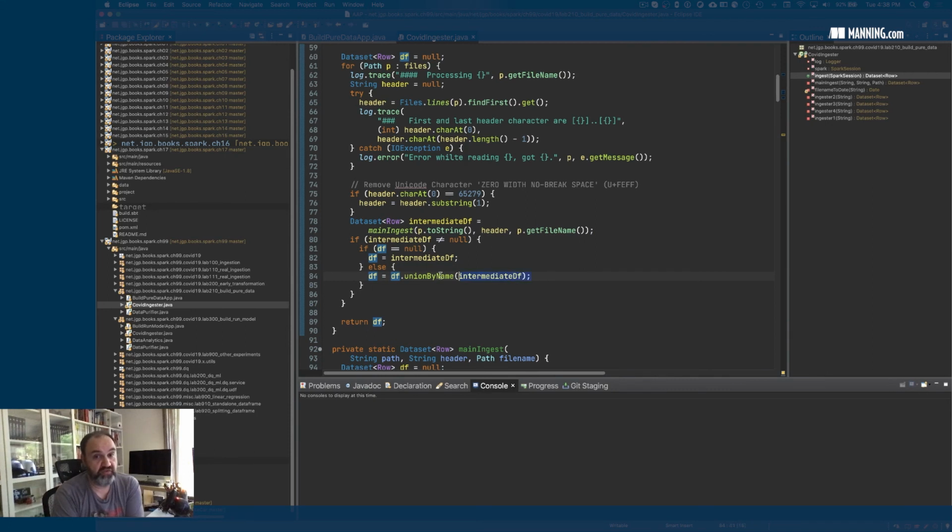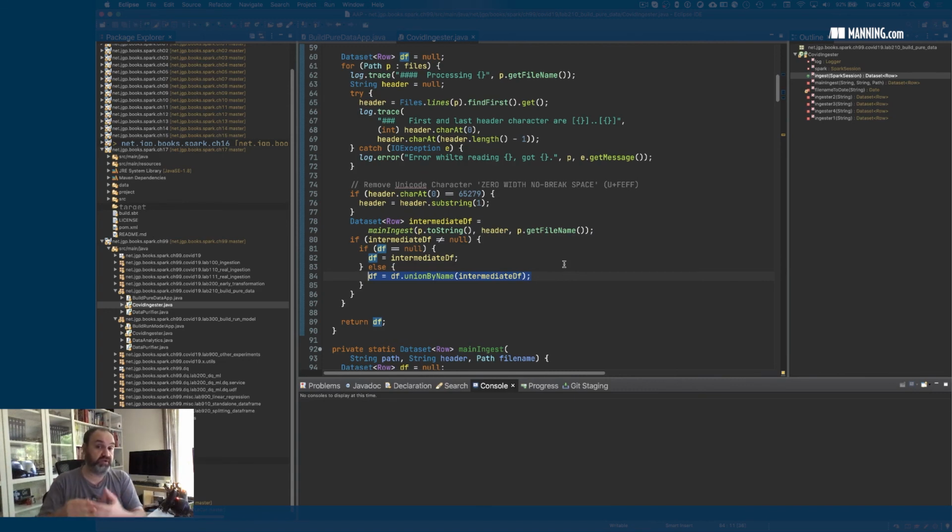The way to do it with Spark is doing a union by name. Basically I've got two data frames, and Spark is going to glue them together in a union way, like you would do in a SQL statement. Once more, nothing rocket science here, just standard data operating procedures.